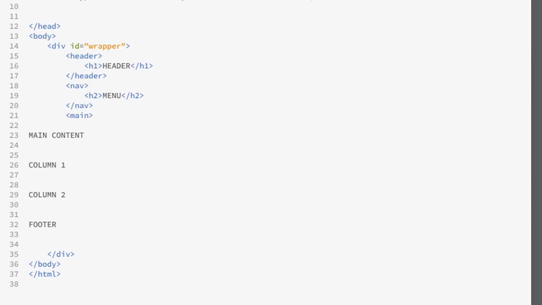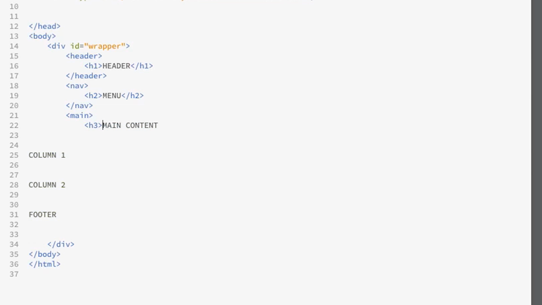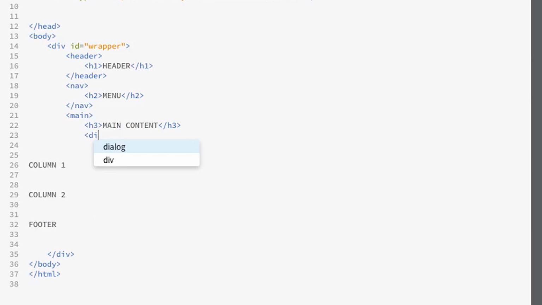So inside of main, we're going to have an H3 for main content, the text, and then we're going to divide the rest of main into 2 columns. So we're going to create divs, and I'm going to give these class names.